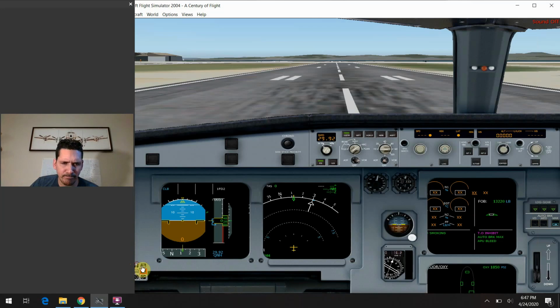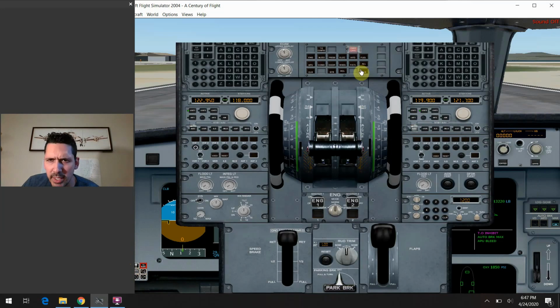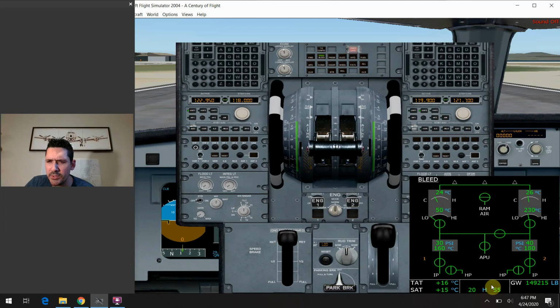So start your APU first, open up the APU bleed, and if you wanted to, come down into the bleed page and we can verify exactly what's going on there. You can see that the APU is doing its job of feeding all the bleed air out. At this point in time, the packs are being fed, and the air is being routed out towards these engines, which is where we want it to go for the starting process. So just one thing to point out to you.